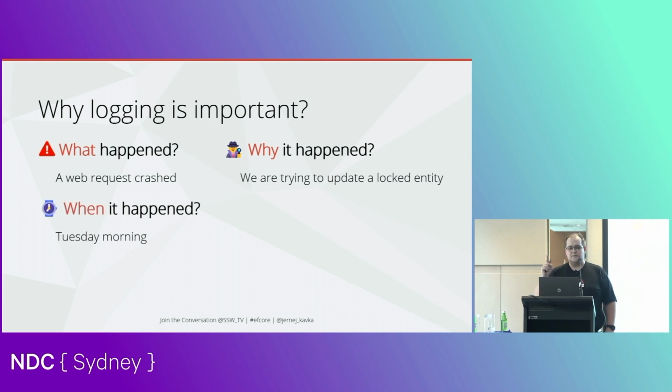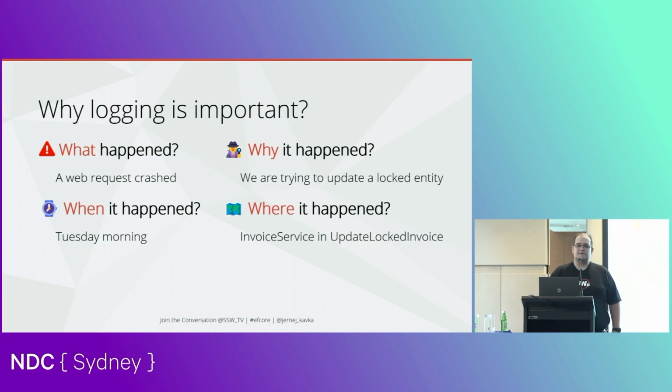But then I want to know when. The reason I want to know when is because did it happen at peak time, or did it happen sometime at midnight when nobody is even supposed to be using the application? You look at the problem differently. If it happens at peak time, you might actually get different errors because there are so many operations going on, and this might only be a symptom of the real problem. So this is why it's important to know when. And lastly, you also want to know where it happened, usually in your code. In this case, it was just the invoice service and update logged invoice. So I know this is the place where I need to fix the problem.